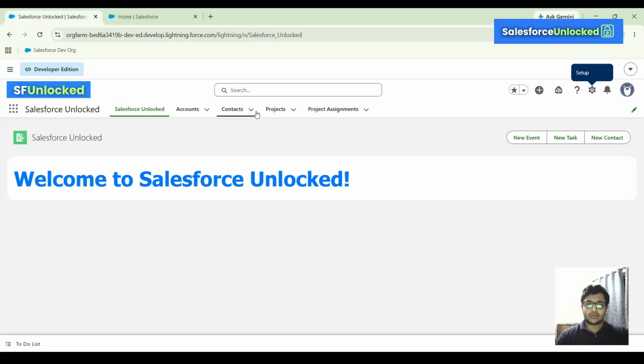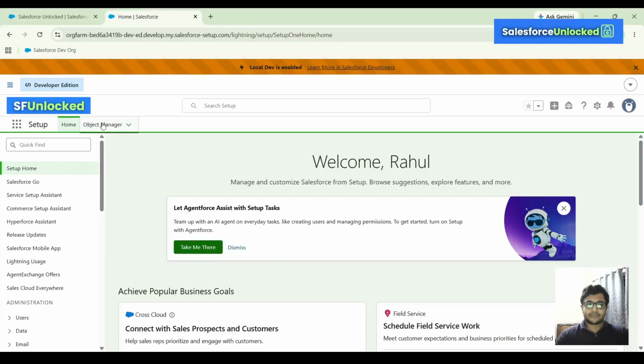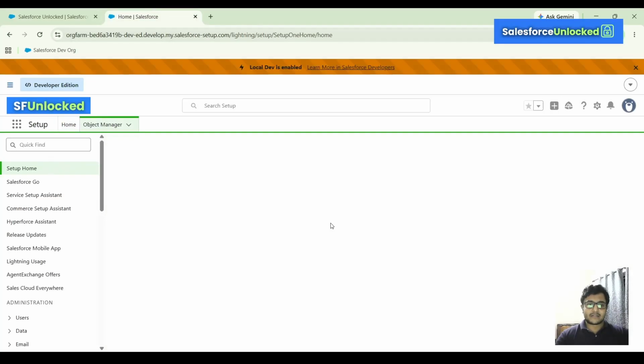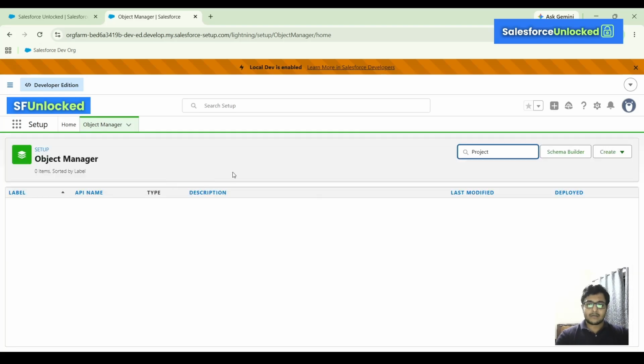One of the tabs, and a custom object which we created, was Projects. So we will try to create a record type on this custom object. To do that, I will first go to Object Manager. From Object Manager, I will search Projects.